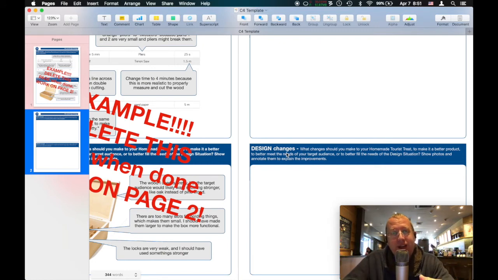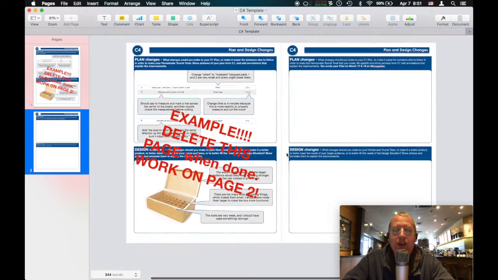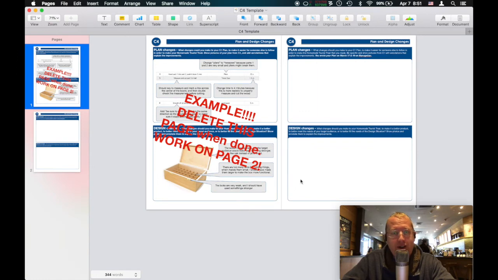Could you improve its aesthetics? Could you improve its safety? Could you make it healthier? Could you use cleaner or safer or better ingredients? Could you do something to make it faster so that you could produce more of them? There's a million different things you could talk about here, so you got to get a little creative and try to find those. Right? This is an objective or an exercise in identifying strengths and weaknesses in both your plan and your product and looking for ways to improve them.